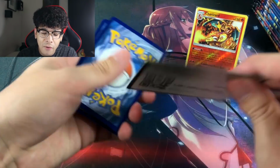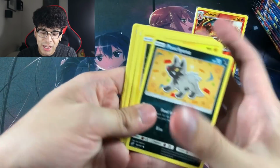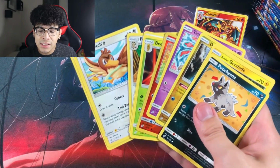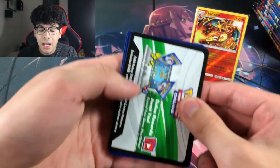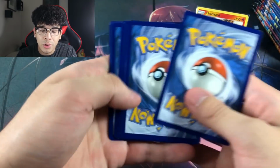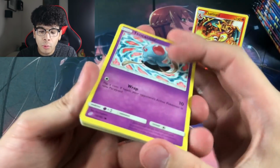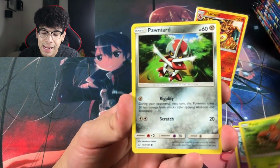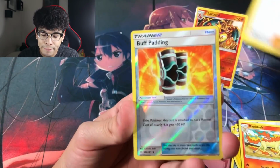So far we are on a green code streak. Hopefully that changes, because with ETBs, the pools are completely random, bro. Completely random. All of these ETBs might be duds, or they might be all super amazing. Who knows? No one will ever know, because it is completely random. But we do got a white coat in this booster pack. Let's see what the first banger of this video is going to be, everybody.